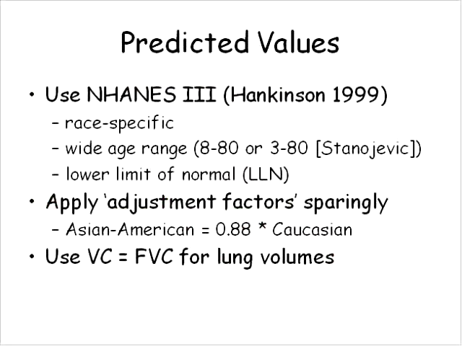Again, those NHANES 3 reference equations come complete with lower limits of normal that represent the lowest 5th percentile, and again, that allows us to use that statistically valid method to try to decide who's normal or who's not. The NHANES 3 values have also been evaluated by John Hankinson recently as part of a second study, and that study looked at Asian Americans as well and decided that the adjustment factor for Asian Americans probably should be something like 0.88 times the Caucasian values if the NHANES 3 Caucasian values are used. And again, that applies mainly to Chinese Americans or second generation Asian Americans. Again, the vital capacity and forced vital capacity should both be based on the same value there.